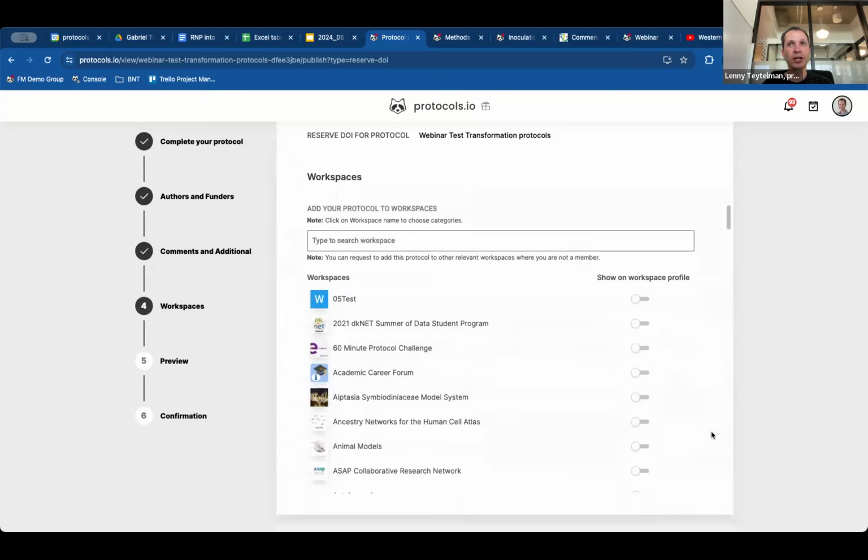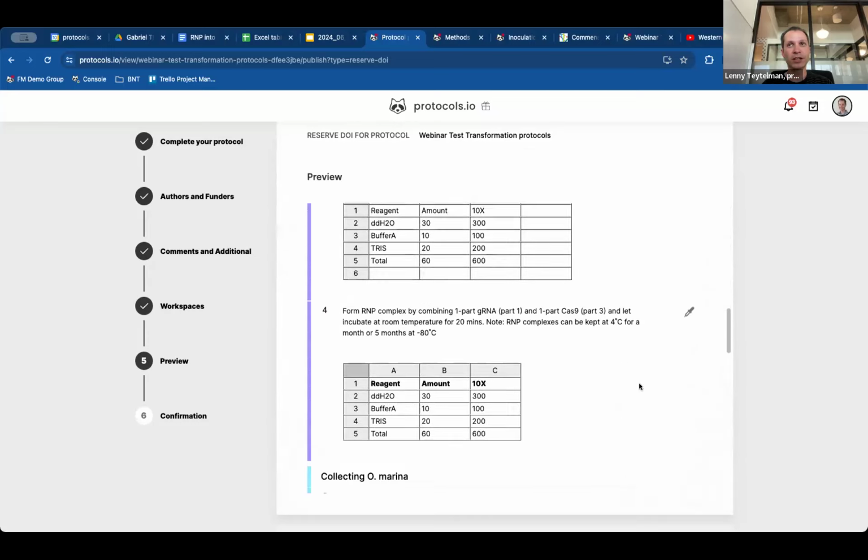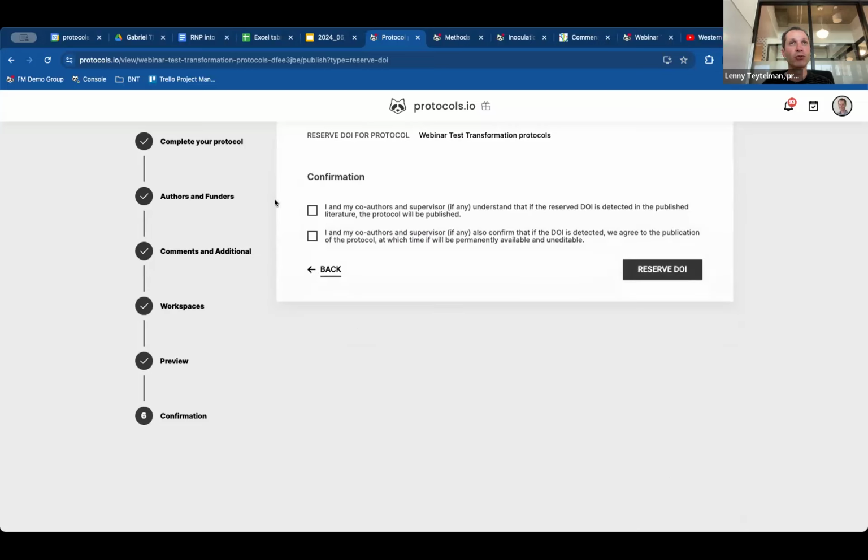So this is the publishing workflow. It is very similar to reserve DOI. Let's see, preview. This is my protocol. Next, before I publish, I need to certify that my co-authors and my advisor, if any, are okay with making this public. And you acknowledge that this will give you a DOI, this will go public, and you will not be able to edit this particular protocol.